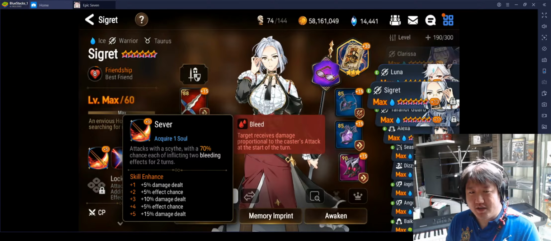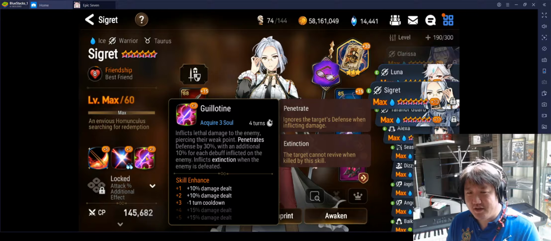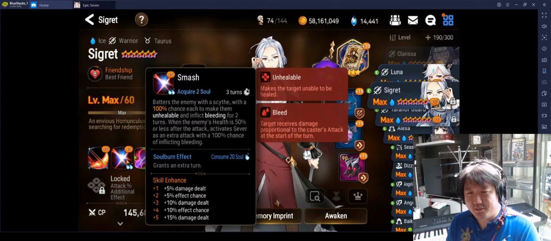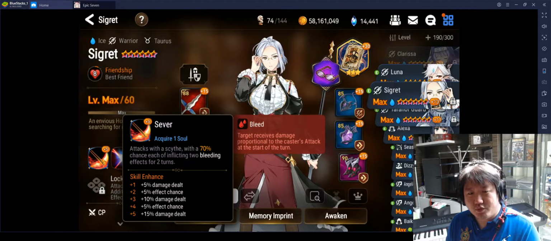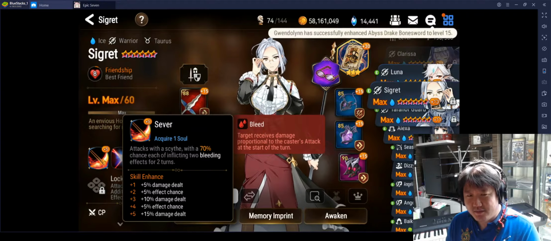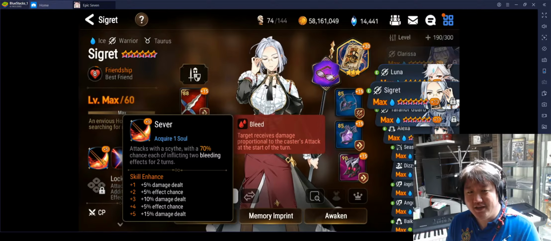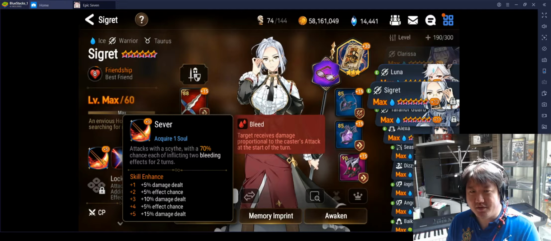I max out all her skills except for the last one. Of course I hope to max out everything, but currently this is the stat. So she's able to do 2 bleeding effects for the first skill, 70% chance. So she has a chance to also apply debuffs, which is why she is ideal for the run.